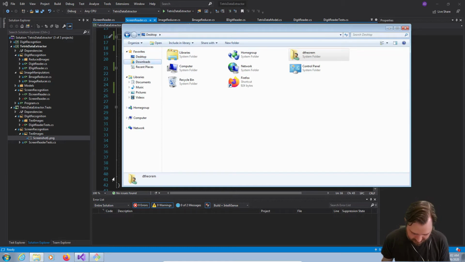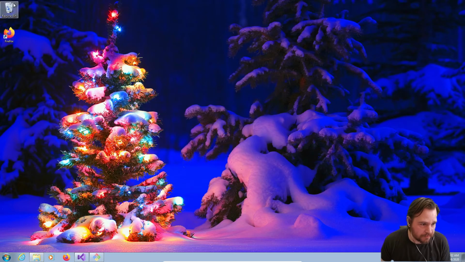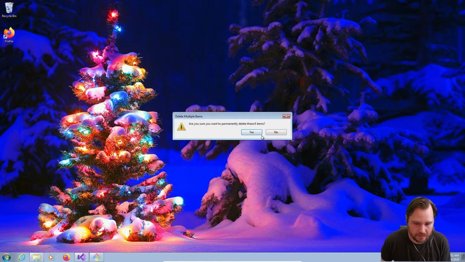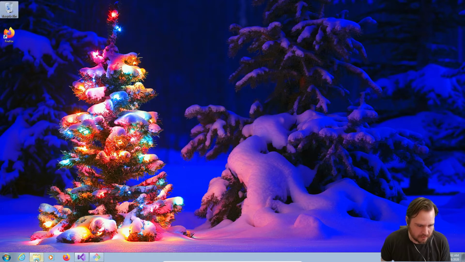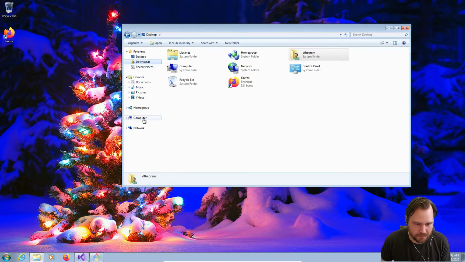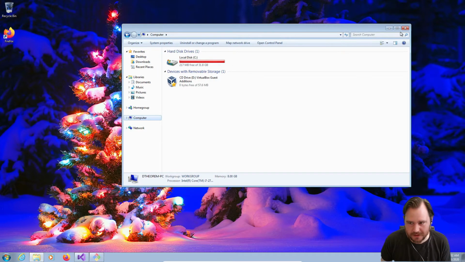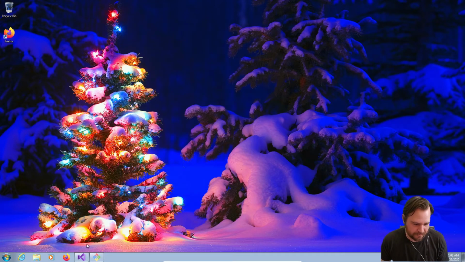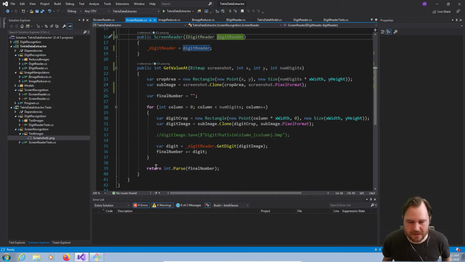Okay, one second, folks, while I empty my recycle bin. Okay, how much room do I have now? 217. Woo! It's because I only made the size of the virtual hard drive 32 gigs, and then I installed Windows.